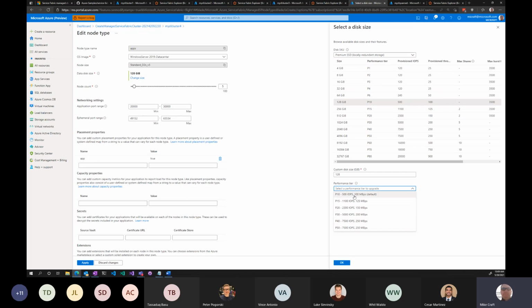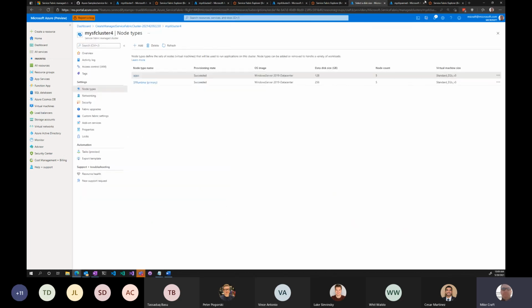So if you need to scale up or even scale down, and you need a burst of workloads for whatever your scenario is, you can set that for a given node type right here. You select it, you click OK, and click apply. And it's that simple. I just wanted to really nail that and get that message clear. This is the simplicity this brings.